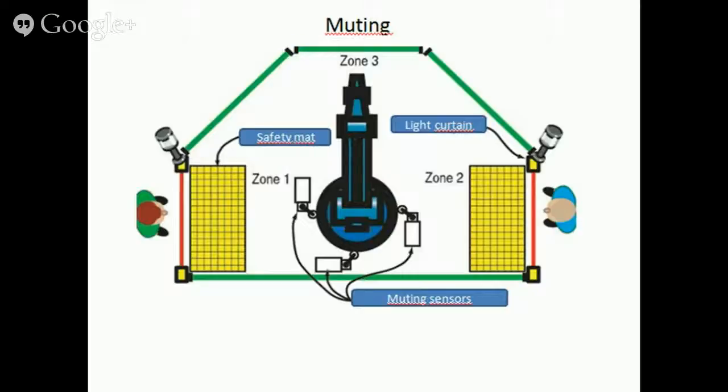For setup operations, maintenance and repair, robotic cells must temporarily be accessible for operators. The cell is divided into three zones. Cam-controlled microswitches at the base of the robot limit the rotation range of axis 1 so that zone 1 and 2 may temporarily be accessed by an operator. Muting procedures must be designed in such a way that operators are never at risk.